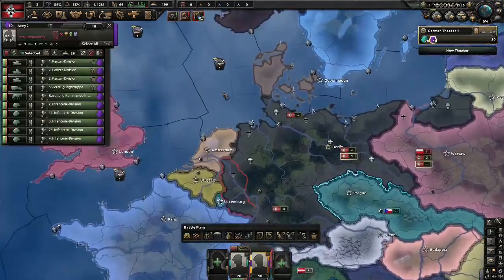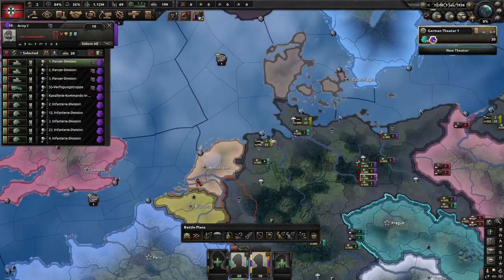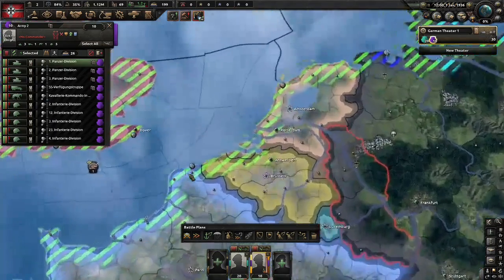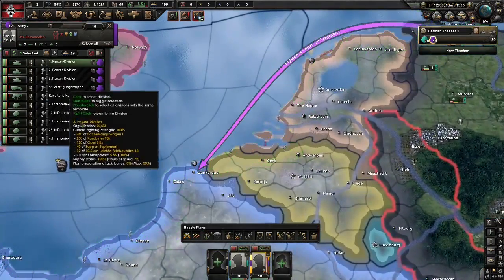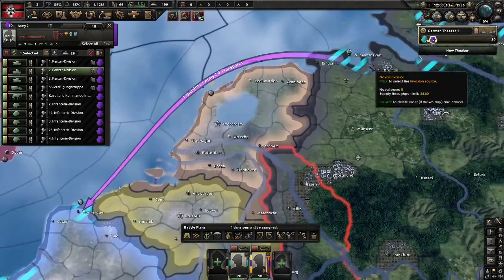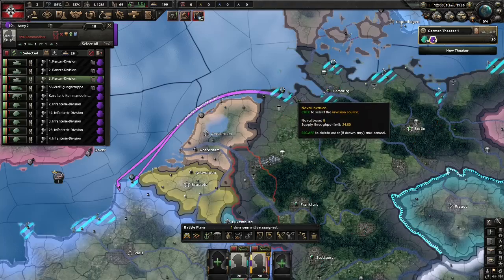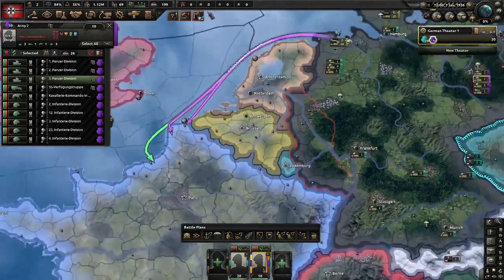But for the remaining 10, we're going to plan some naval invasions, because we're going to be taking advantage of the Führer Directive 25 trick again. So what we're going to do is have the tanks hit Dunkirk, Calais, and Dieppe, all from the same port of Wilhelmshaven. It's the closest port. There you go.